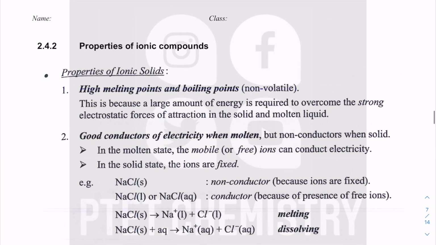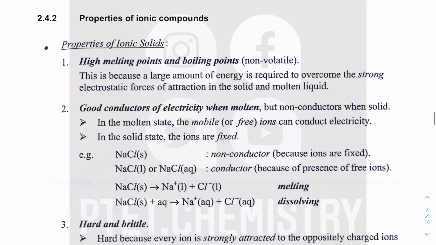I'll just very quickly now go through the last remaining bits on ionic compound, which is to do with properties. So properties are very important because it's to do with application, and the question will always start off nice and easy, asking on definition, counting the protons, electrons, that kind of thing, and then it will ask you to draw dot and cross, which you should be able to do now, and then they'll ask you properties, or they will give you a table and ask you to explain why this shows there is an ionic compound. That means you need to know properties, high melting and boiling point.